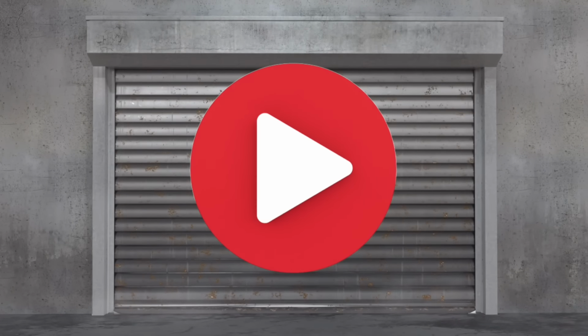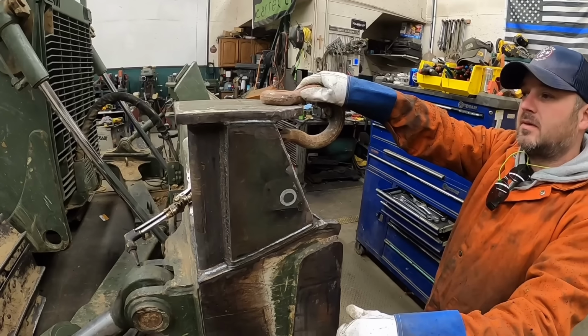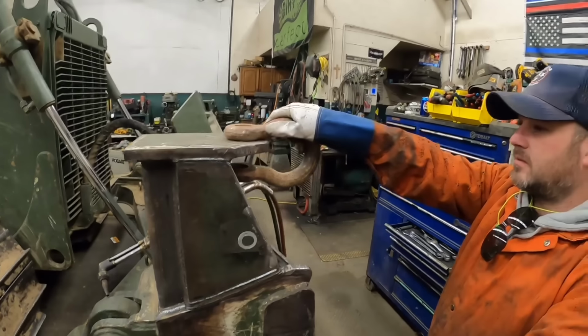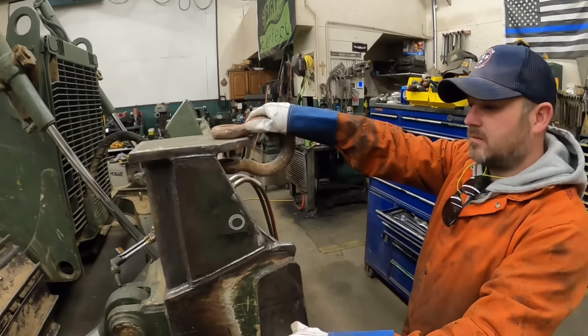Pull wise you just ain't got as much up and down, but the only time I can think of we would need an up and down pull is two things come to mind. One is if we take the blade off of it, which I really don't have any intentions of doing, and I hope we don't get in a scenario where we need to do that. It's probably not a good scenario. No, that ain't. The other option would be chaining it down to the low boy trailer. But we still got the center thing we go to the majority of the time, and honestly, we'd just wrap a chain all the way around this thing. Yeah. I think we'd do that before we change that shackle, wouldn't we?